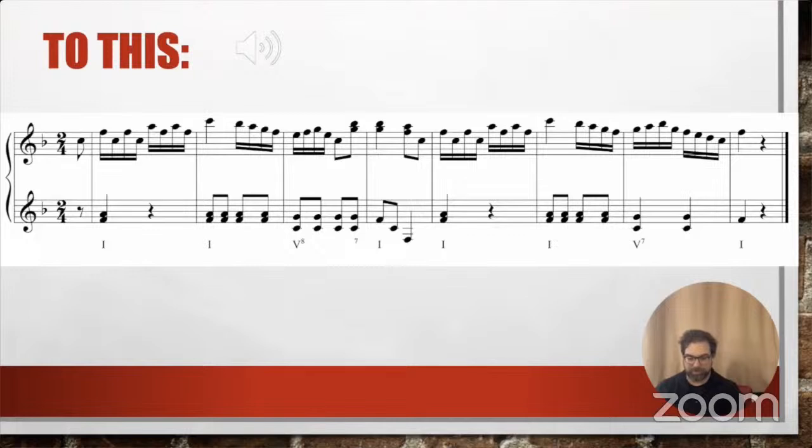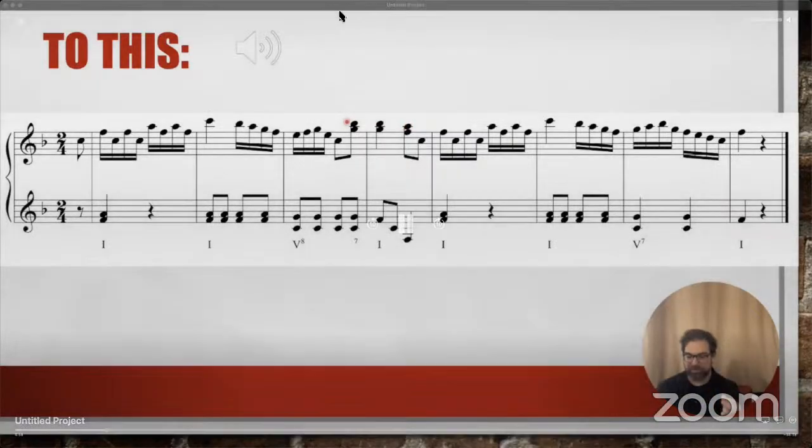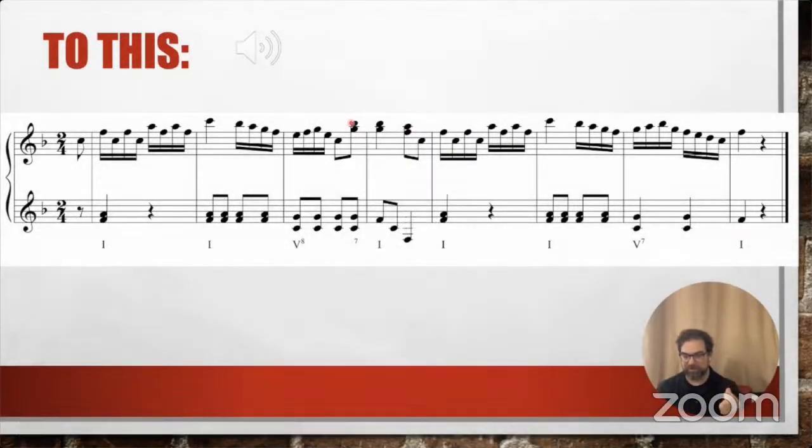We really want this C to come back right here, but we don't get it. We don't get it until here. So that's another way that hiding creates tension that's unresolved. Listen one more time and listen to how this B flat with the suspension that comes down really helps to create this false sense of resolution.